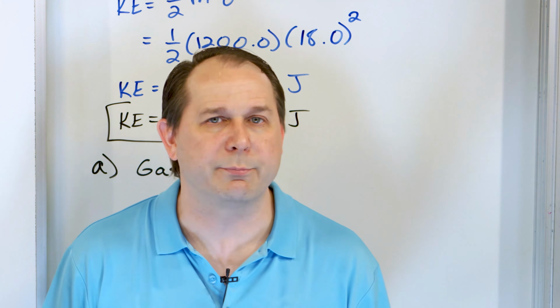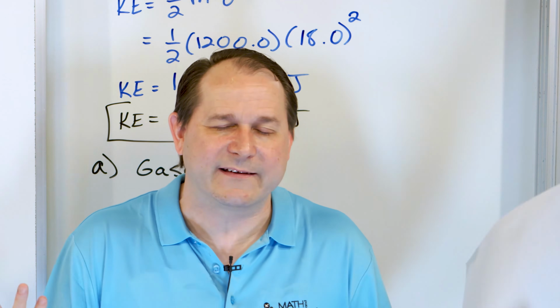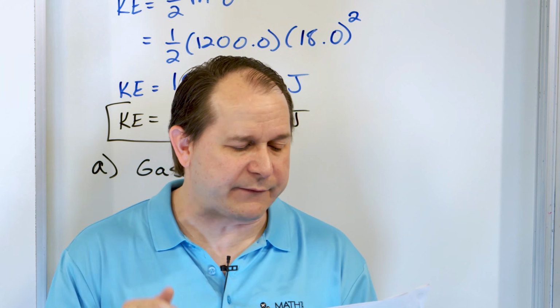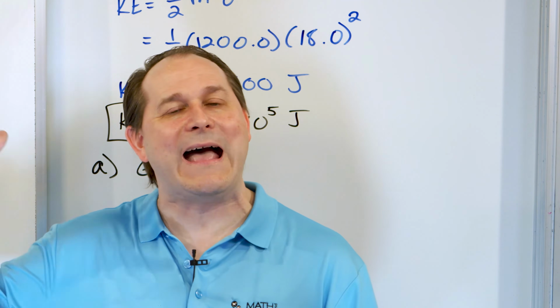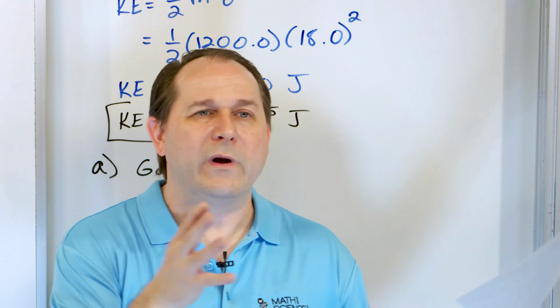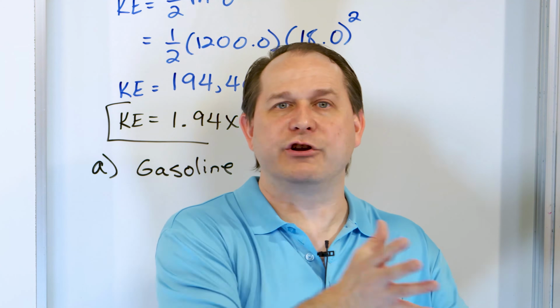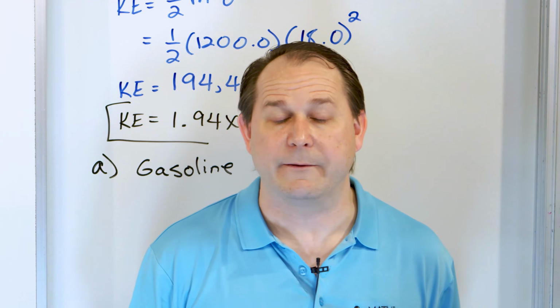Now, it's not 100% efficient. Gasoline energy is not 100% efficient, not even close. But that is where the energy is coming from. So because of that, we know the gasoline has to have higher potential energy. Whatever comes out the tailpipe has to be in a lower energy state. In order to get the car to do anything, we have to get the energy from somewhere.